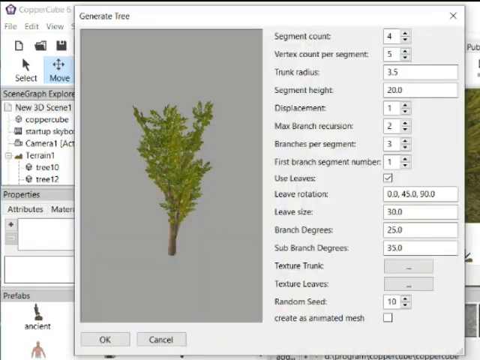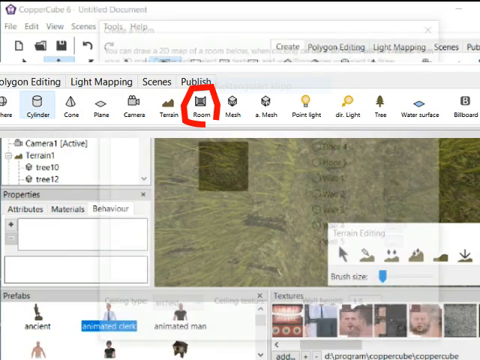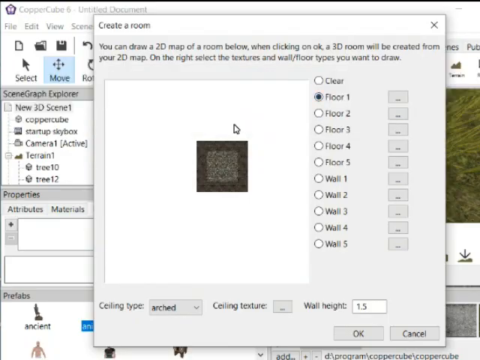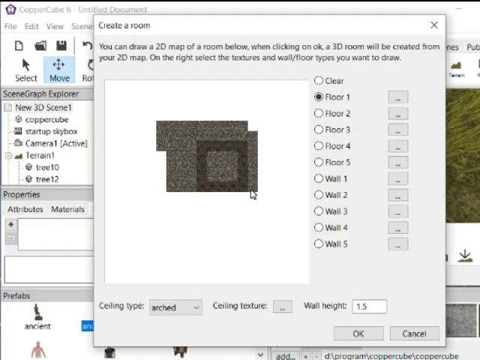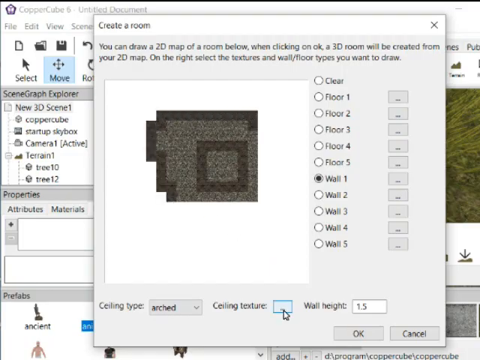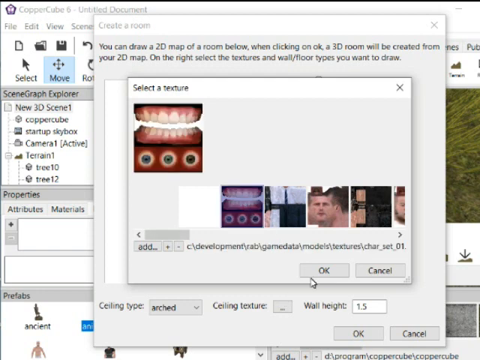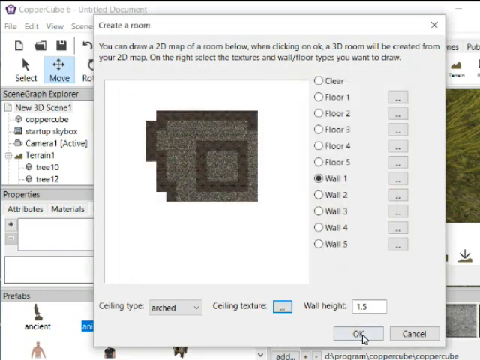The room button gives you a simple way to build a room or a couple of rooms. You paint what areas are floor area and which are wall areas. You can have different textures for different parts of the walls and the floors. You can decide the height of the walls. We have three options for ceiling: none, flat or curved. There will be ceiling where there are floors. You can have a separate texture for the ceiling. This is a quick and dirty way to make some rooms for your game.